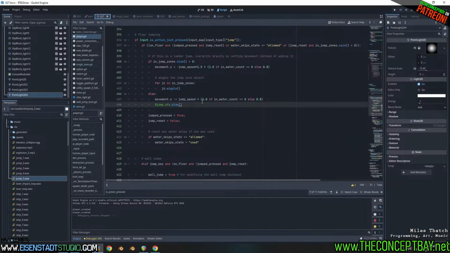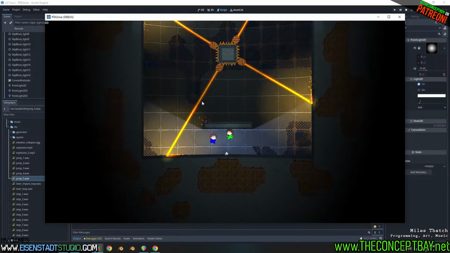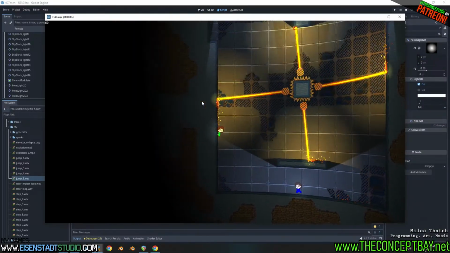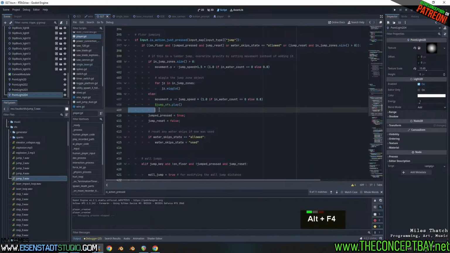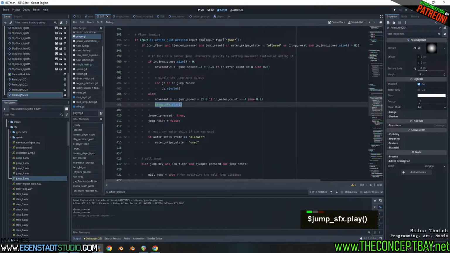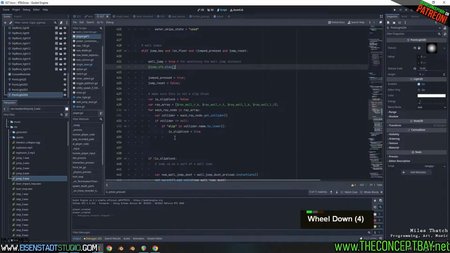Let's try that again. Okay, the wall jump doesn't play the jump sound, but the wall jump sound also doesn't sound good. I'm gonna keep telling myself that it's only temporary.